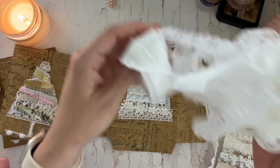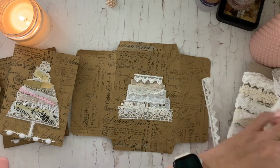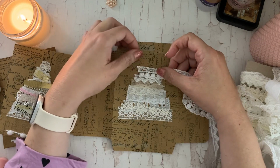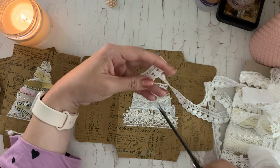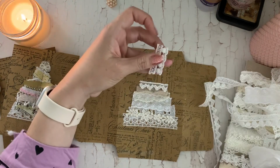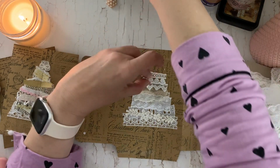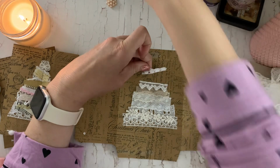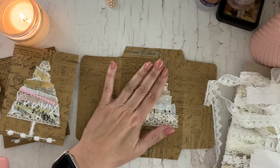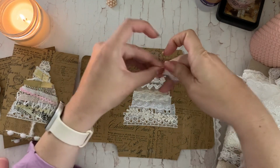Let's see, what else do we have here? Try this one. Coming together. See how easy this goes together? It's super fun. What a cute little way to give a gift or to add some fun to your journal. And then let's do this one.